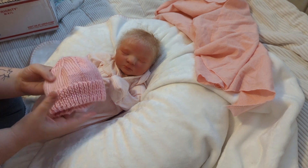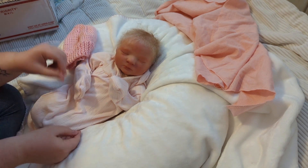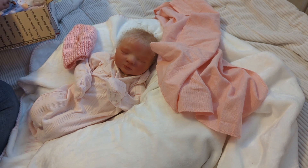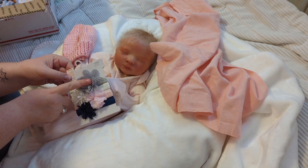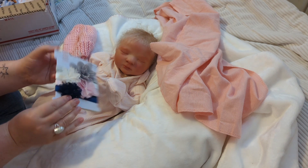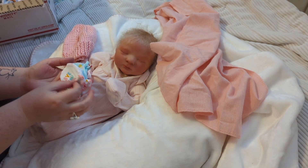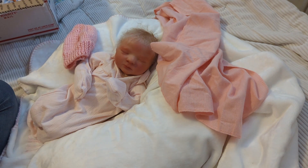She came with this really sweet knitted pink hat on her, and she's wearing a very pale pink little sleep sack. She came wrapped in a pretty pink blanket. She came with a cute little pack of Carter's Just One You headbands — there's gray, white, pink, and navy blue, all flowered. Really cute colors. And then she came with two pairs of mittens, which are great because she's a cuddle baby — blues, whites, and pinks, and this one actually says 'love you,' which is cute.